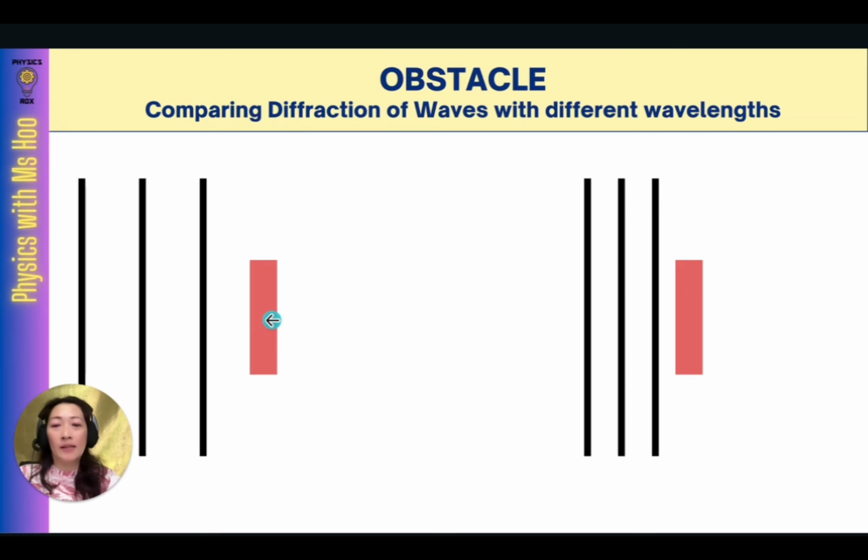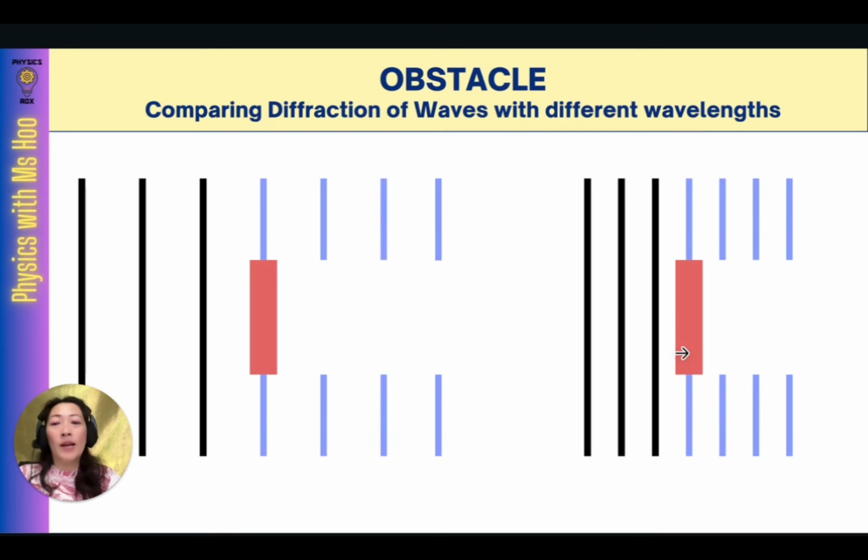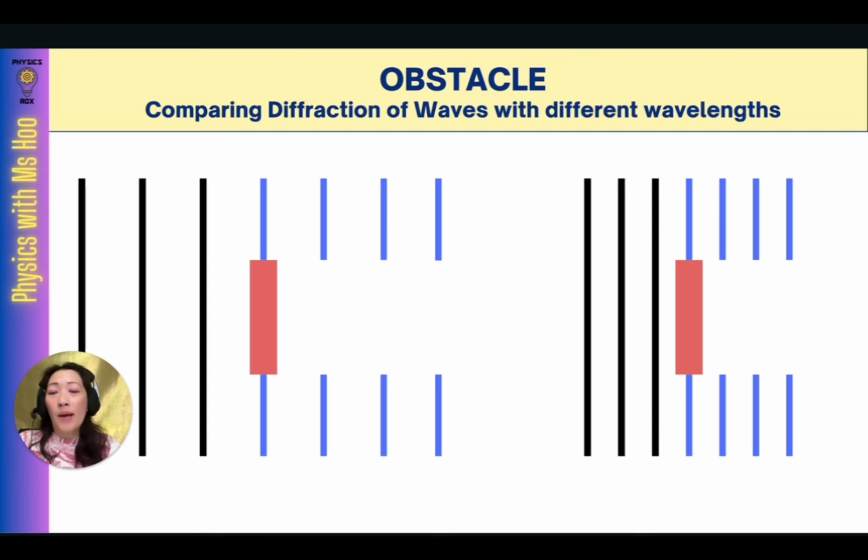So if we have a single obstacle like this, what happens now is that instead of only one part of the wave passing through, there'll be two parts of the waves passing around the obstacle, the top and bottom. Let's first compare waves with different wavelengths passing around an obstacle of the same size. So this time we have the top and bottom part of the waves passing around the obstacle. Now, the obstacle is in the middle, meaning that the middle part of the wavefronts would bend around the obstacle and spread out. So the bend around the obstacle is actually going inwards like this.